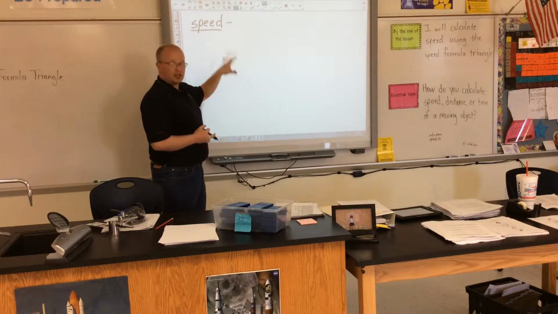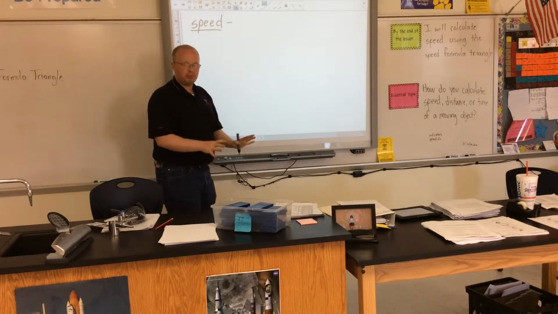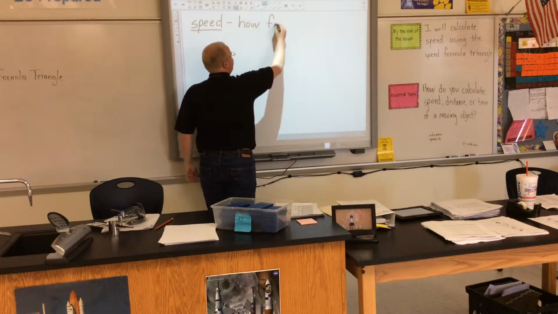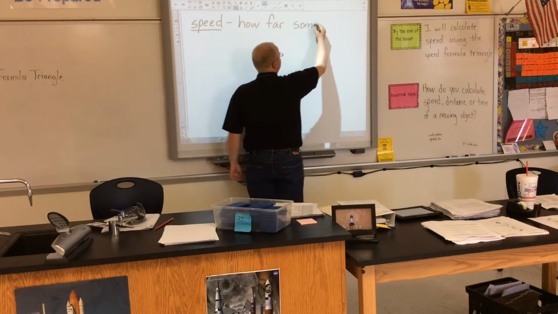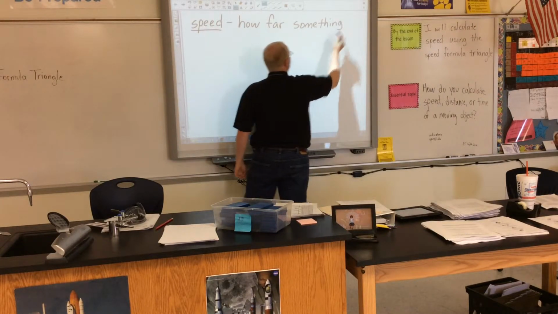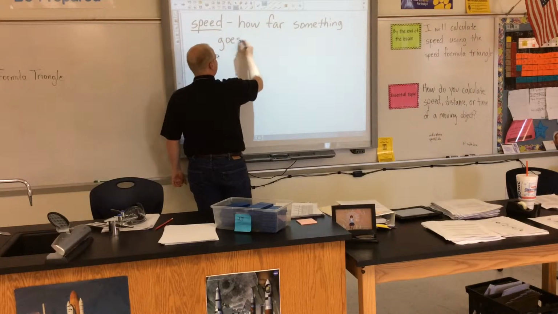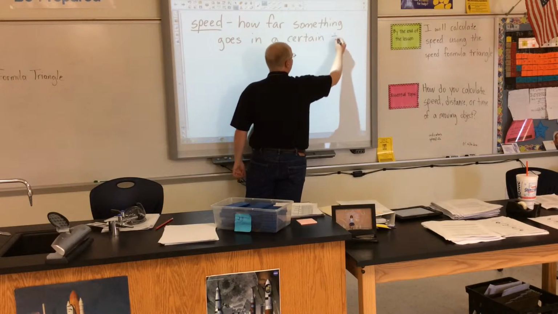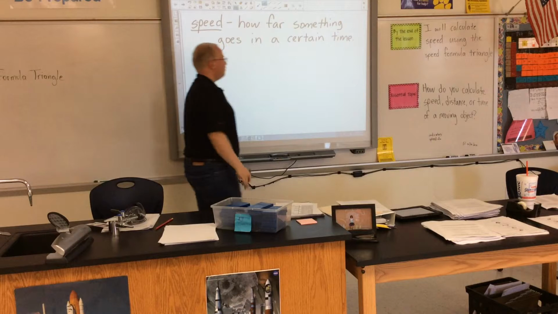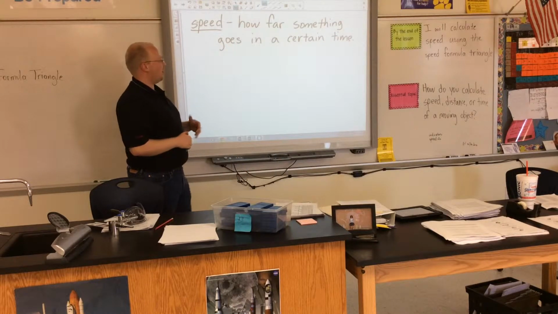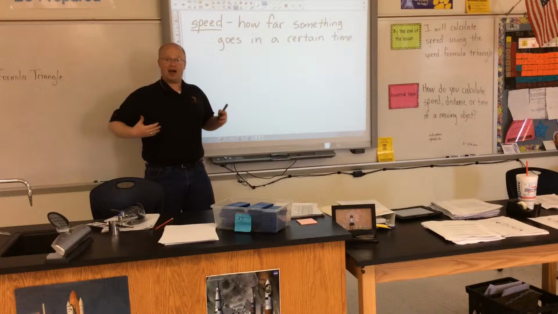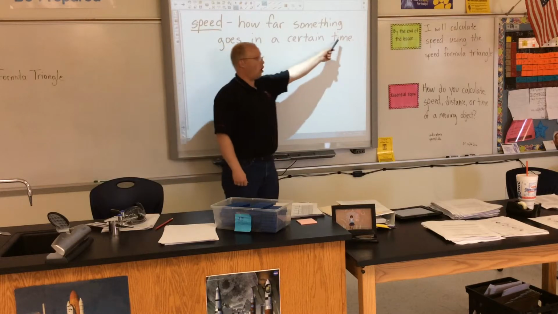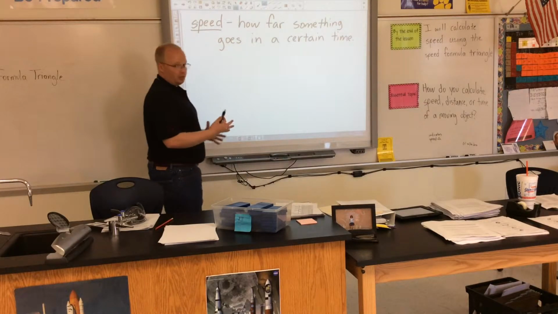So when we use those things, we can actually plug them into our formula. So a nice, super simple definition for speed would be how far something goes in a certain time. Okay? So this is how far something goes in a certain time. And that makes sense because a lot of people might define speed as just how fast something goes. And to figure out fast, you're going to know how far, which is distance, and you know how long, which is time. So let's link it to something we know in real life.